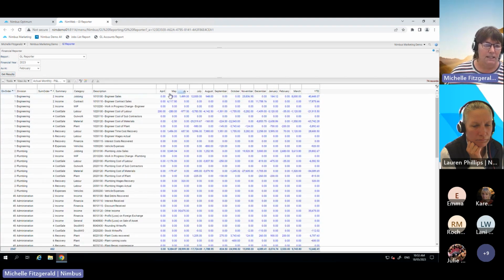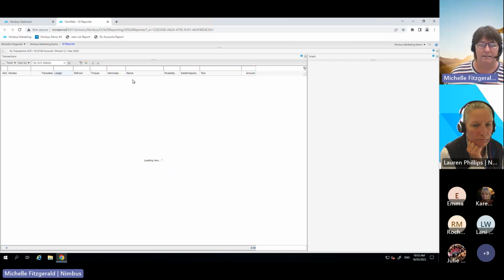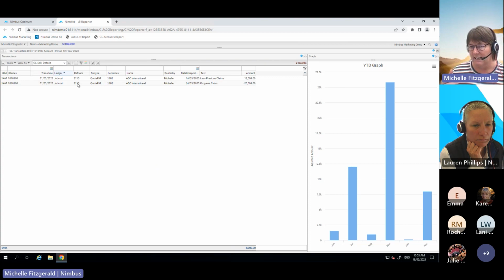Okay, so we've got some basic views here in our GL app reporter, but for example, we do have the capacity to click on things and get graphical information regarding financials. We will be looking at a proper financials dashboard, potentially around different areas of profitability, division profitability, and so on.